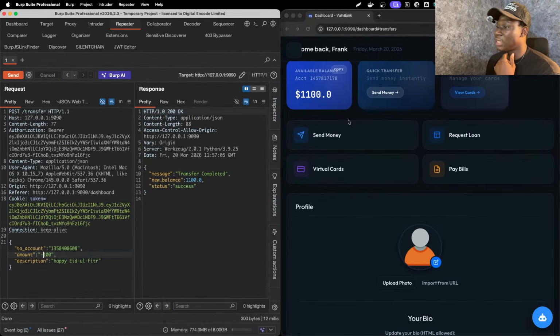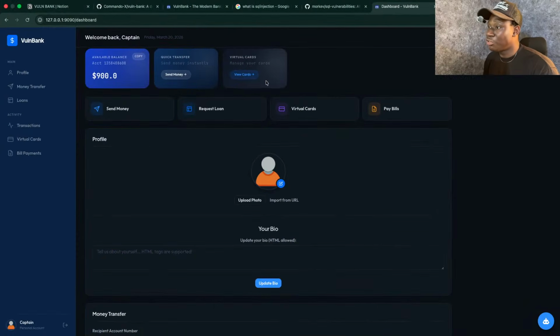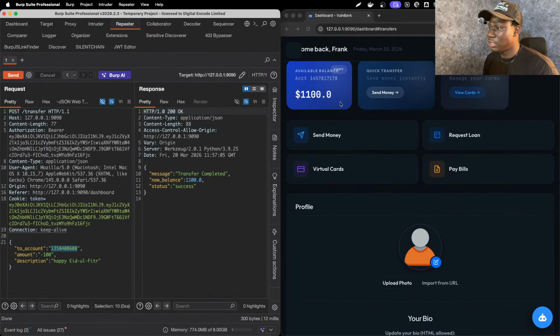I think what's happening here is that because this is the account number we are referencing, and this account number belongs to Captain America, when you send the amount minus 100 naira to Captain America, what it basically does is remove 100 naira from that person's account and send it to your own account. But like I said, sending minus 100 naira is not logical. So this is it, 900.